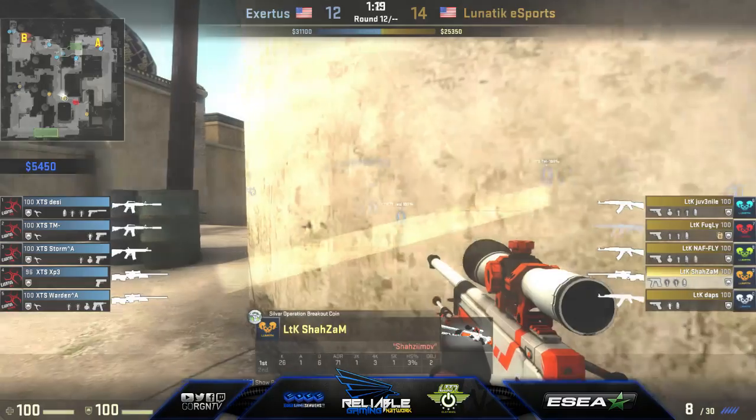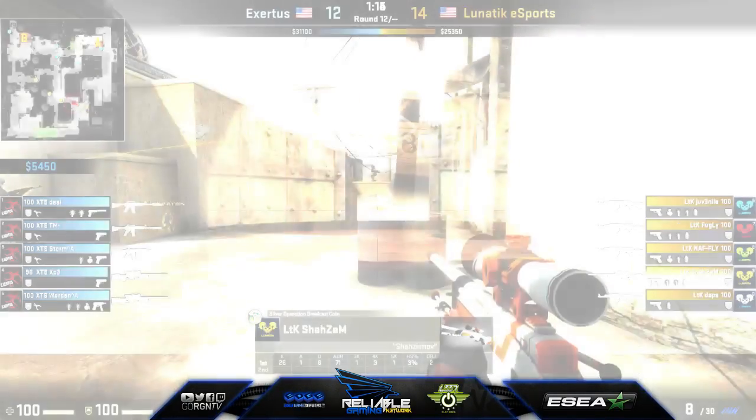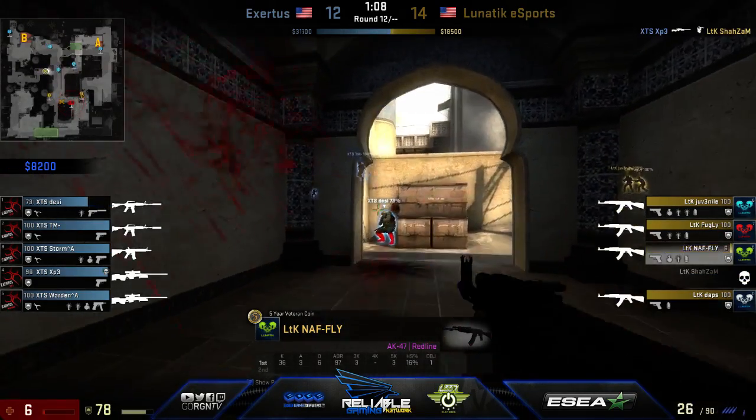We see full head armor, full grenades. Well, not quite full grenades for XP3. He had to go out with an op and didn't manage to have enough to buy his grenades. But still, we will be seeing AKs across the board for the terrorist team, which will have a big factor.